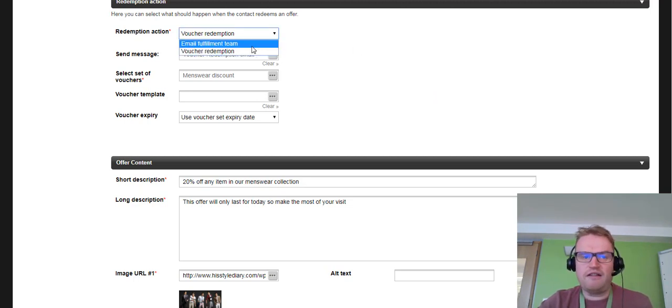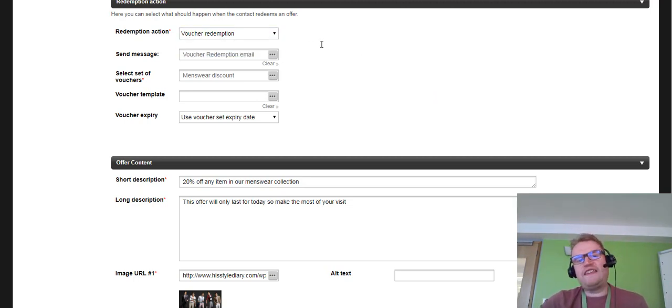But it could be email fulfillment, which is the other option, and this is likely going to be relevant if the offer or reward that you're fulfilling is physical. Is it an iPhone, an iPad, is it a new mouse, anything like that that requires an item to be sent via the post? You probably have a fulfillment team, maybe a fulfillment partner who does that stuff for you. So when a member redeems the offer in those scenarios, a message is sent to your fulfillment team, detailing who's redeemed it, what they've redeemed, and any questions and answers that they provided that's going to help with the fulfillment of that. So they're the two types we support.